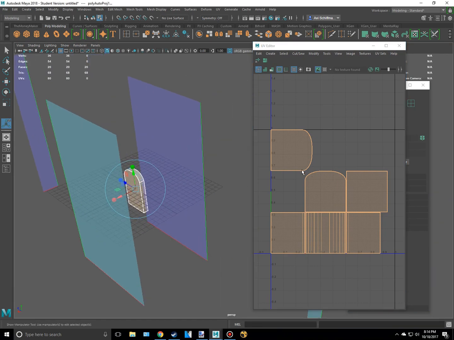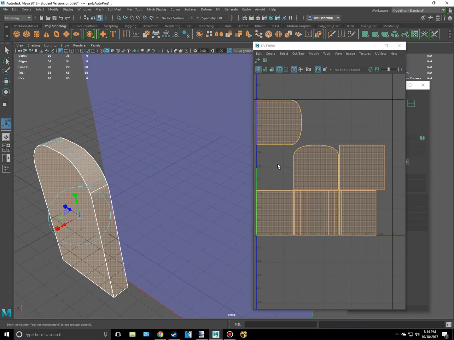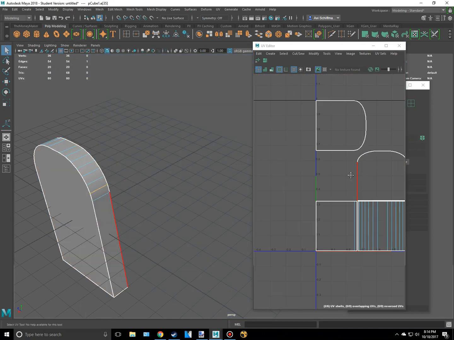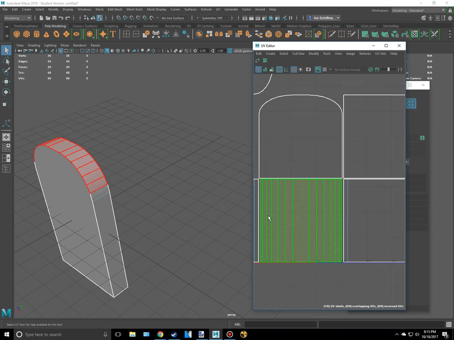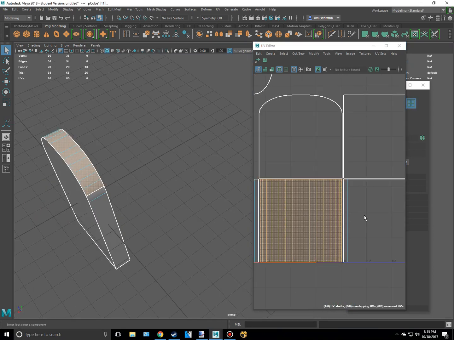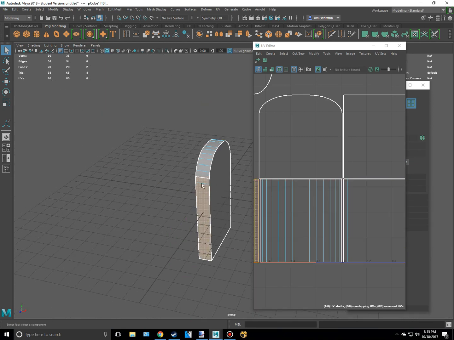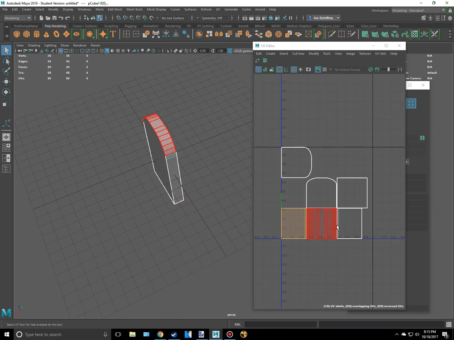Alright, so as you can see, it's a whole big mess, and I kinda want it to be a lot cleaner than this, so I'm going to start stitching this kind of. So let's see, if I take this edge right here, I can see that it's kind of connecting. If I go to my shell right there and there and there, I kinda want that to all just be one strip. You see how it is currently in these three things right here.